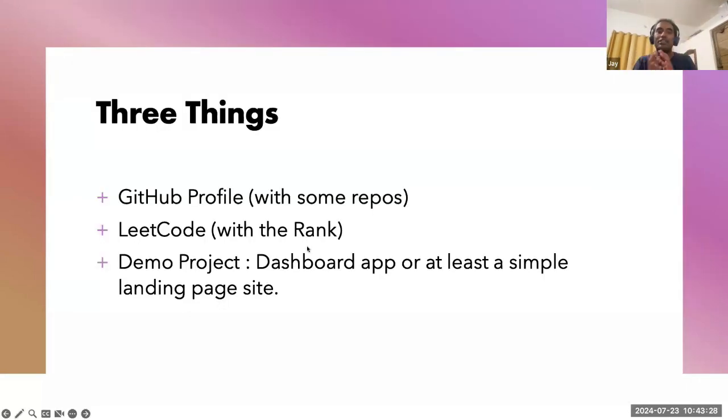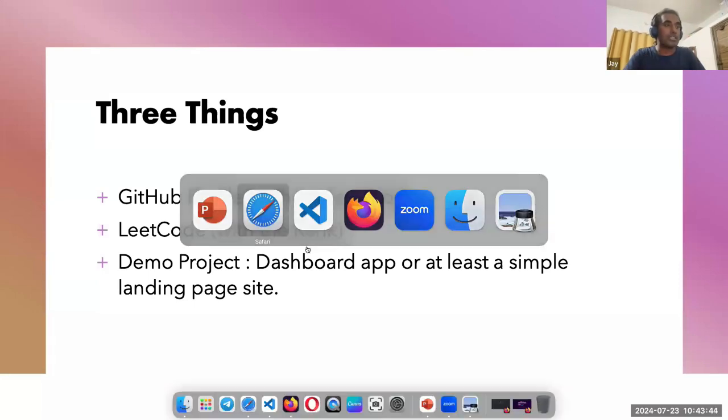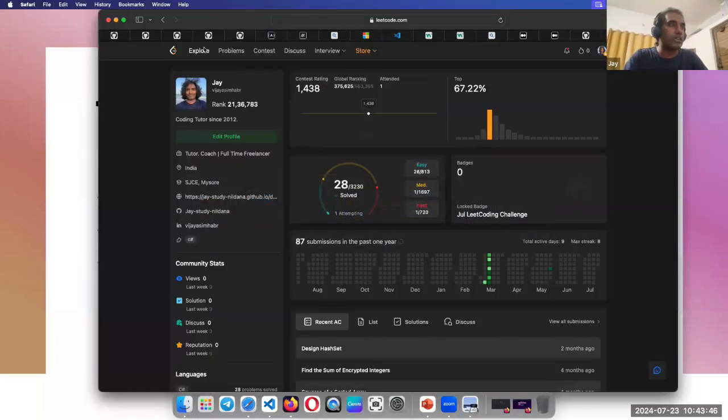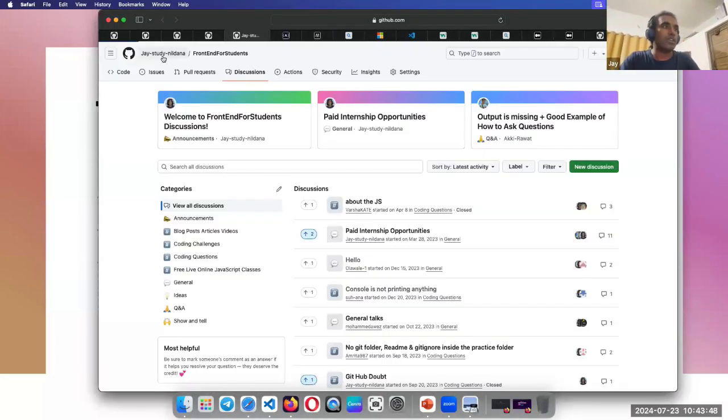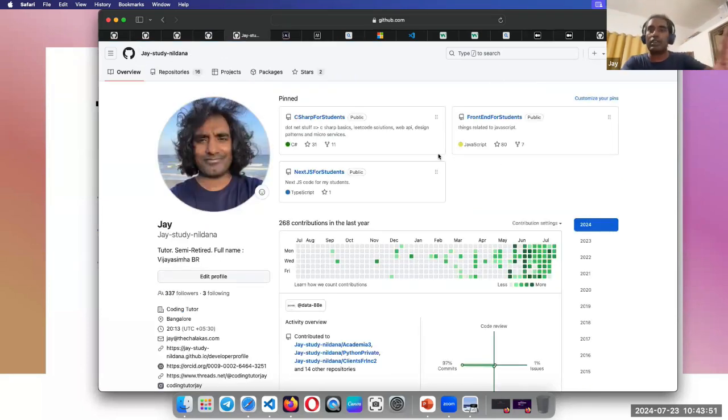The last thing is a demo project. At the end of the day, this is something we'll be doing here. I'm starting with the basics. At the end of the session, I'll show you how to build a demo project. You saw on my GitHub, I'm not going to go too deep into demo projects today. All the projects on my account are demo projects. Before you apply for a job, you should have at least one demo project with you. That is what you're going to learn at the end of the series of workshops.